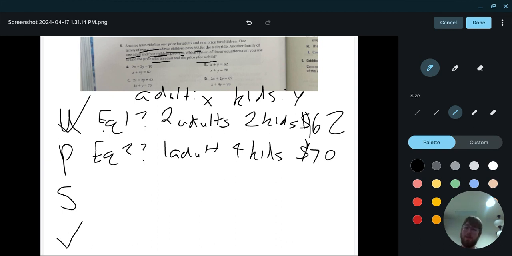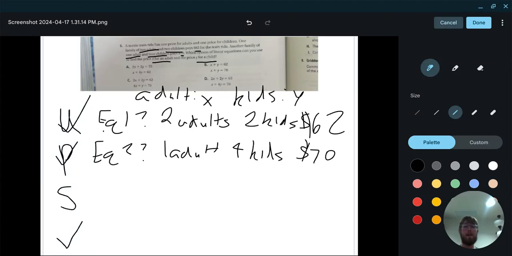Now we have our information that we underlined organized in front of us. We already have this plan: these look like they could be easily turned into equations. We just have to figure out what kind of operations are going to go in here. For equation 1, we have 2 adults and 2 children. That would total 4 people, so we're going to be adding these. Now that's a little confusing since 2 times 2 is also 4, but think of it as if we had 3 adults and 3 kids. We wouldn't then have 9 people. That would be 3 and 3, which gives us 6.